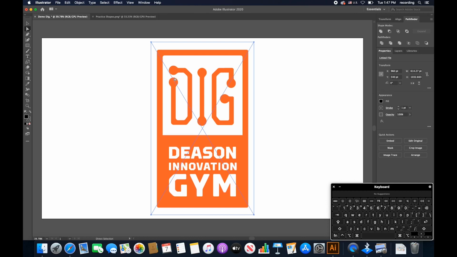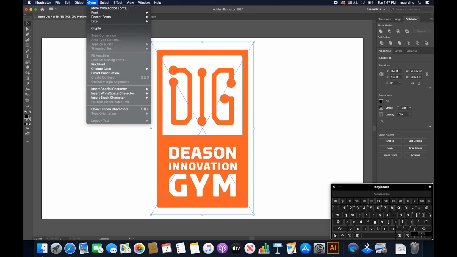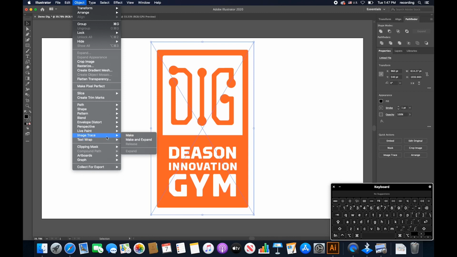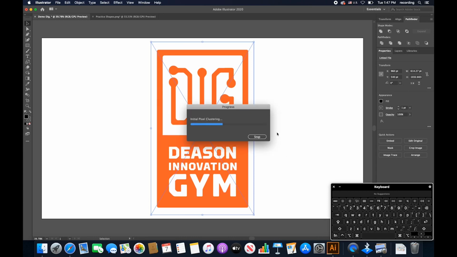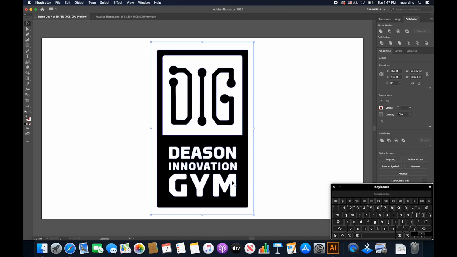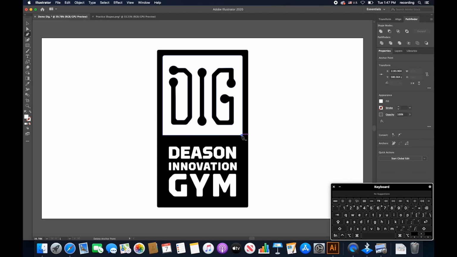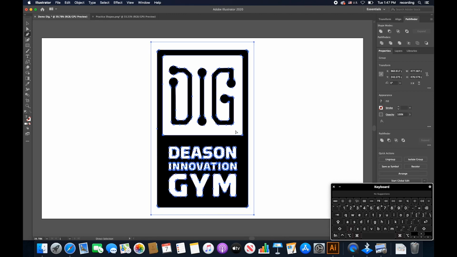Now what you're going to do is make sure your image is highlighted like you see here, and you can make sure this is done by using the select tool, and you want to go down to the object menu and go make and expand, and you want to push OK. And it's going to change the color of your image depending on what color you have selected, as we talked about earlier, but this is going to make your image into a vector, and you're going to have all the different nodes just like we saw when we were using the pen tool. And this is such an amazing and very helpful tool in Illustrator because this allows you to do so many things with this image now.